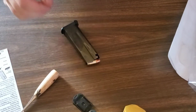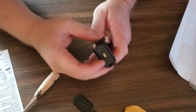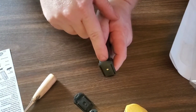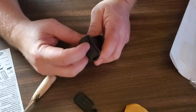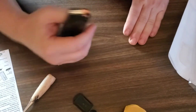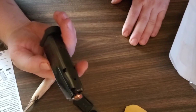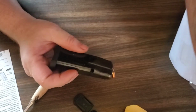I guess just when you pop that in, kind of got to push that tab in so that it pops, and then you should be good, and then hopefully you won't struggle like I did. I'll do a video before too long of actually getting to shoot it.